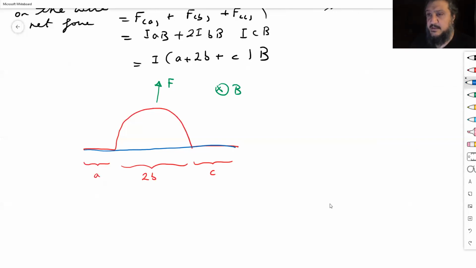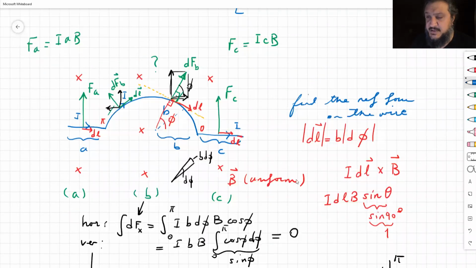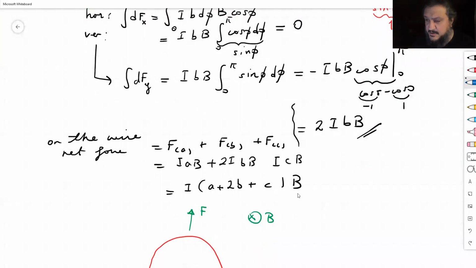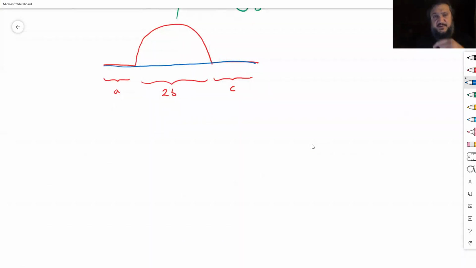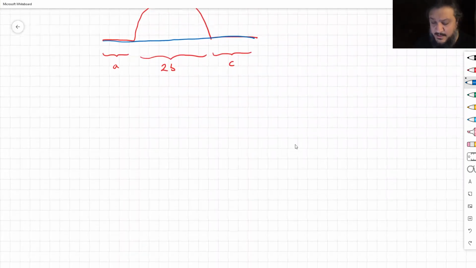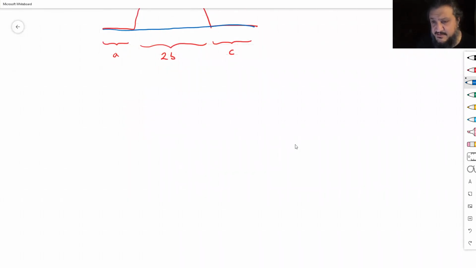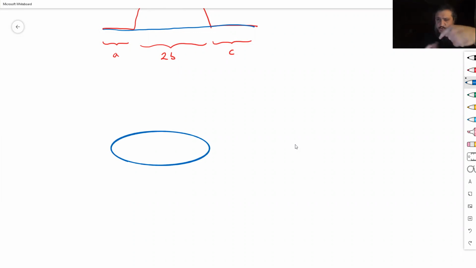Let's try more examples. Let's say we started shaping these wires into the shape of circles and all that. So what about a loop now? Let's just make a full circle, right? So let me try to draw here, I'm going to try to draw this in 3D, so hopefully it'll be okay. So this is a loop. The current goes like this, a loop. Okay, don't worry about how to realize this. You probably will need resistors and batteries, and don't worry about it. Just imagine we have a current, which is in the shape of a circle. In real life, probably you would just cut the cable from here and then connect it to a battery or something. But this is our current, I.